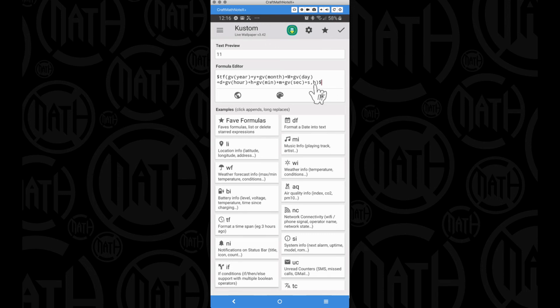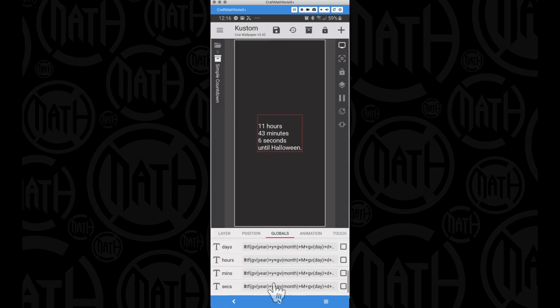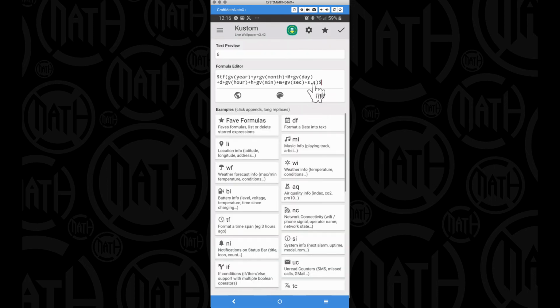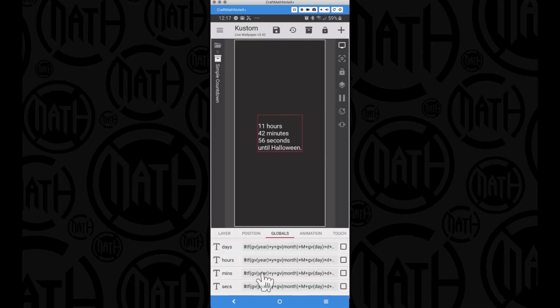You could use 2 H's here, but I'm using 1 H. Therefore, if I get below 10 hours, like 9, 8, 7, 6, those single digits, I will not have that extra 0 in front. But if you did put 2 H's there, you would have that 0 padding. Same thing for minutes. I'm referencing the lowercase m, that's going to give me the minutes. And then lastly, the seconds, we're referencing the lowercase s. And that's pretty much it, but let me show you a few more things.